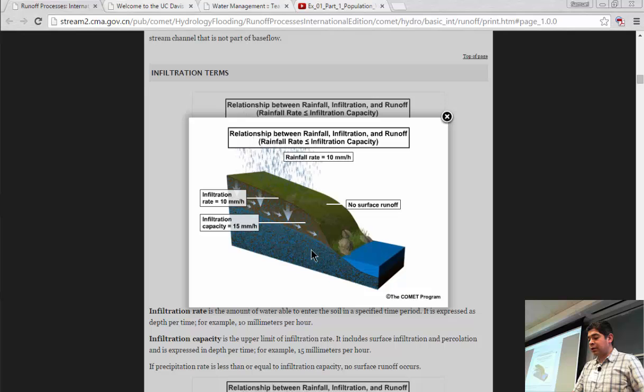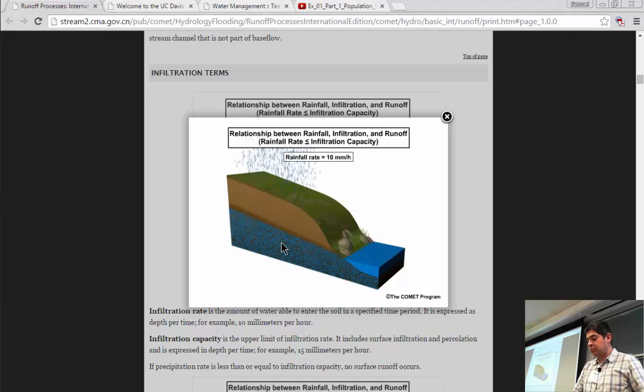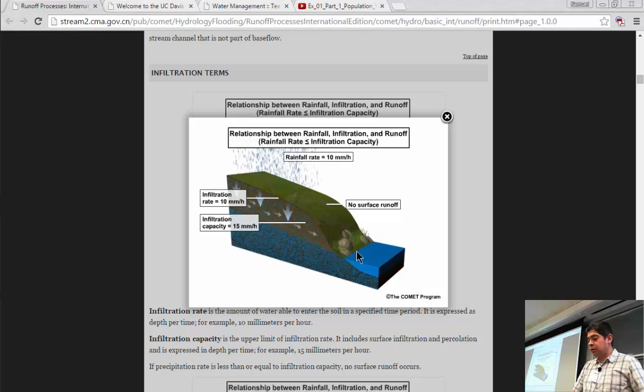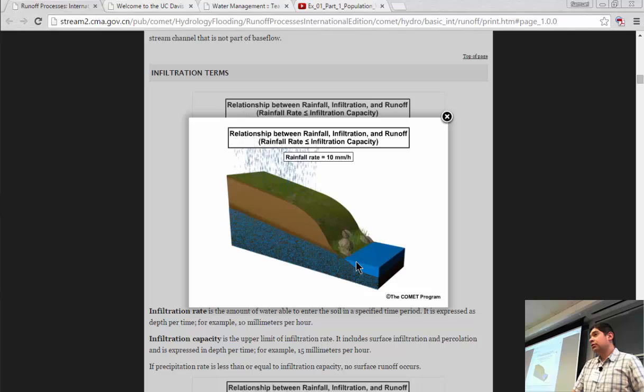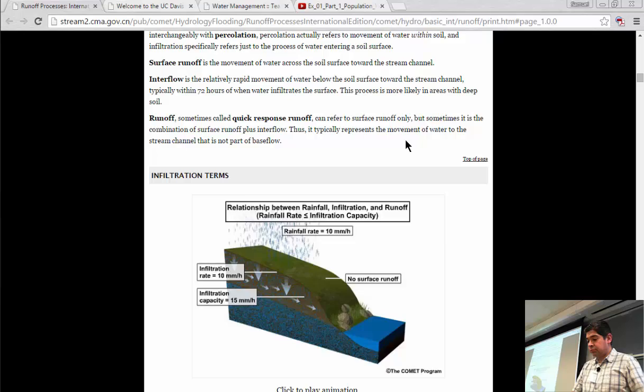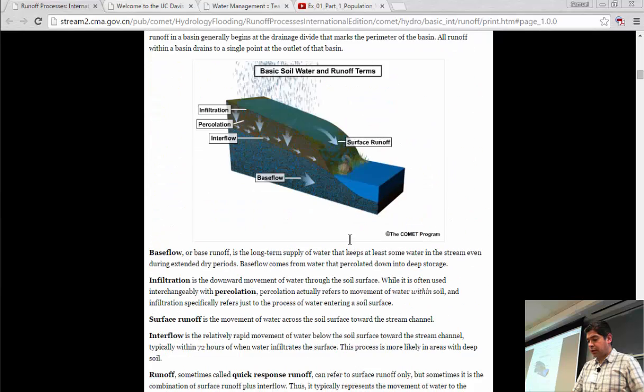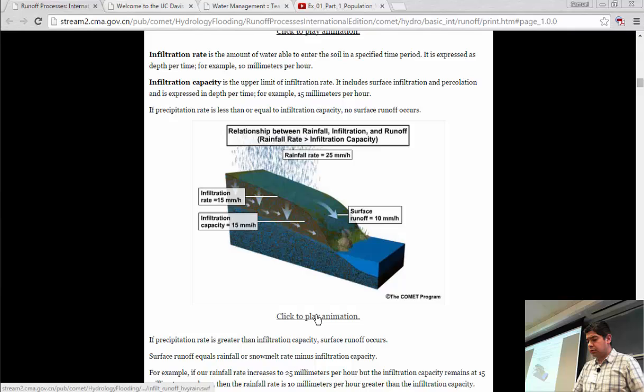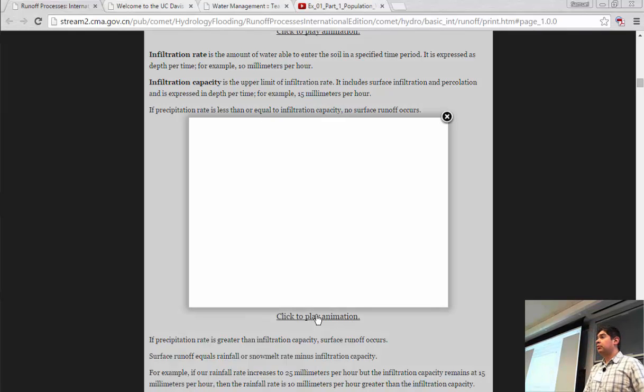Now, notice that once it has gone into the groundwater, into the water table, all that water will start to move into the river. So now the river has to start rising. That's what is called subsurface flow. It will take some time, but in this case it's the opposite. When there is way more rain than what the soil can drink, we will have surface runoff.